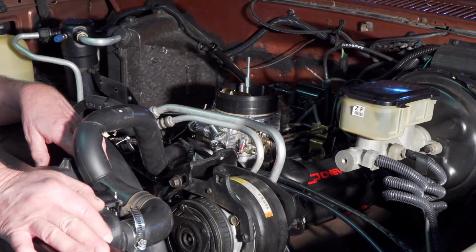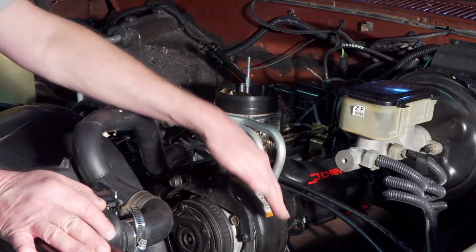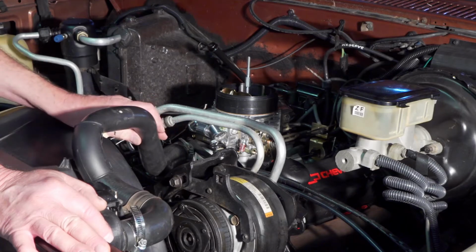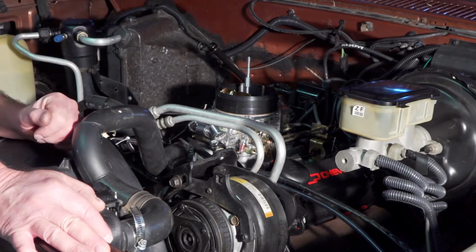I called Pace Performance, and they told me that it had a 195 degree thermostat in it. I don't doubt it. It's probably a little hotter up at the top of the thermostat as compared to down below, because the hot water, I believe, goes in at the top and comes out cool at the bottom.